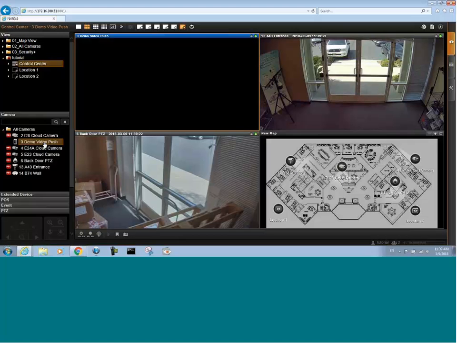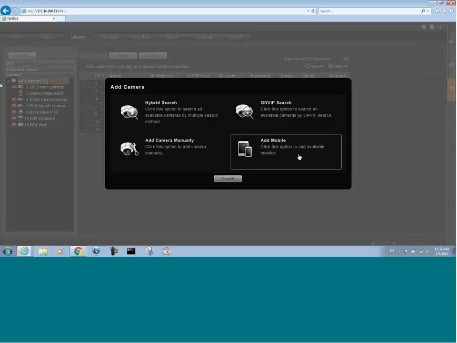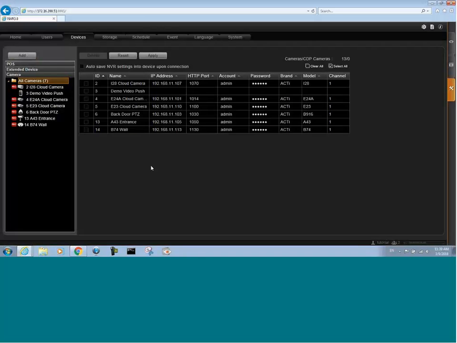All you have to do is add the site into your mobile client, and after you do, you come into the setup here, click add, and then add the mobile. Once you have it added into your phone, you will see your phone show up here, and you can go ahead and check mark it, click accept, and you will basically have a channel here for you to use. You can always edit the name here as well.